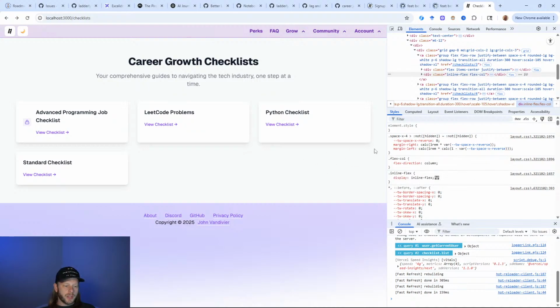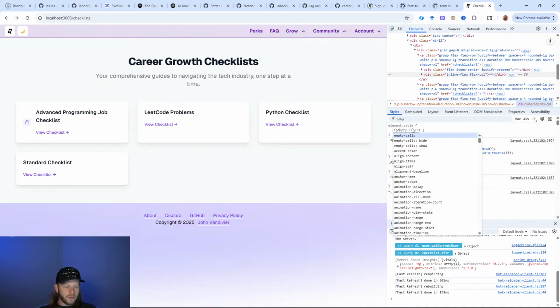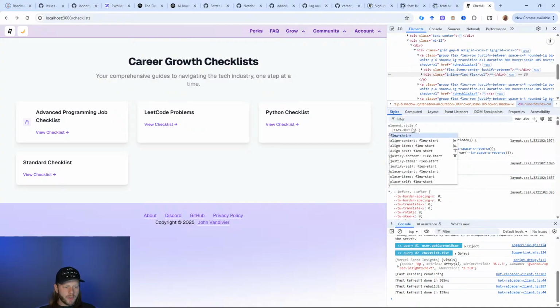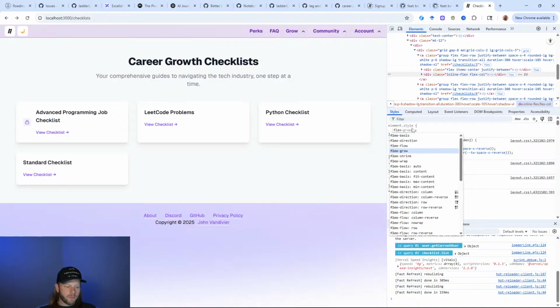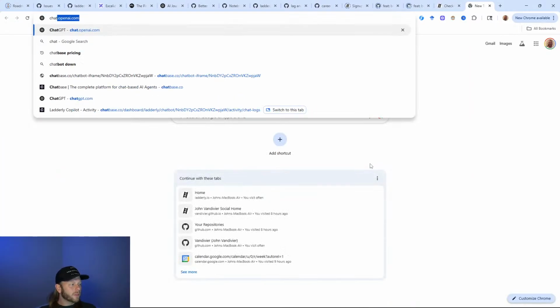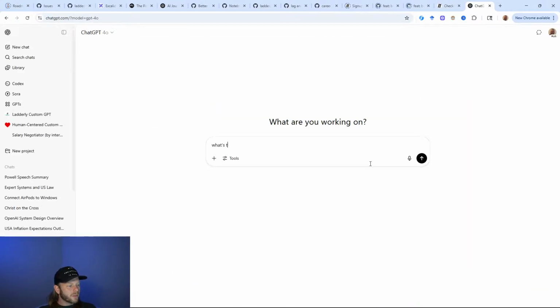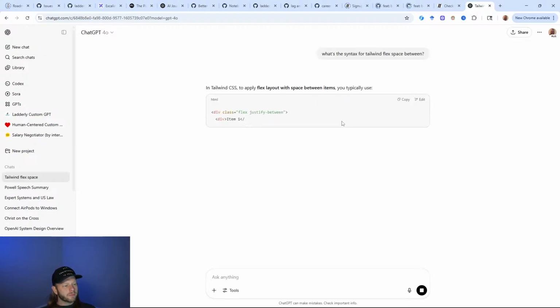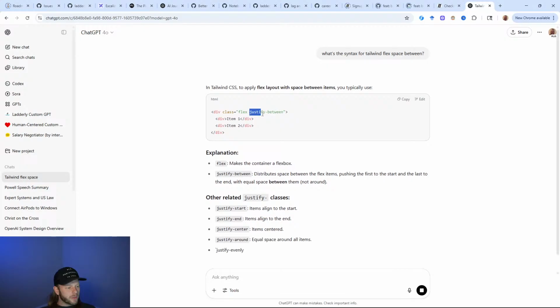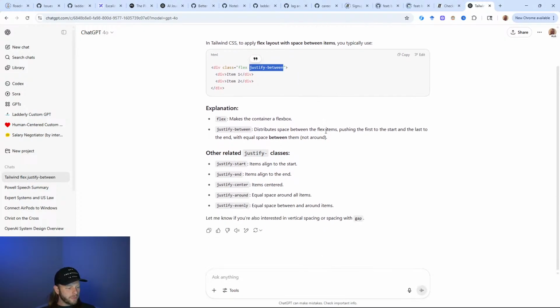It's not doing a flex space. Flex. What's the syntax for Tailwind flex space between? Yes, gap.